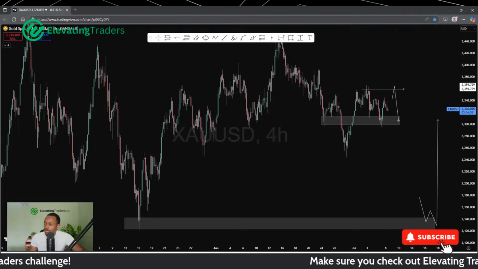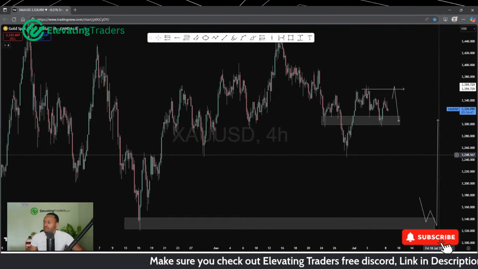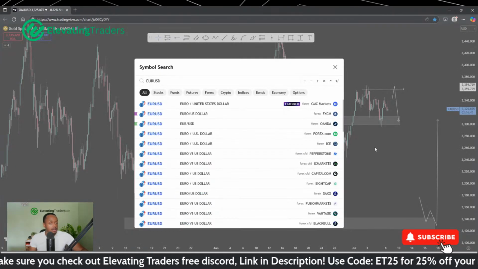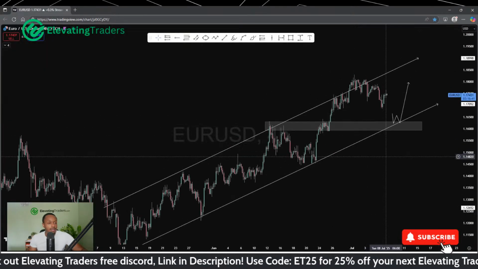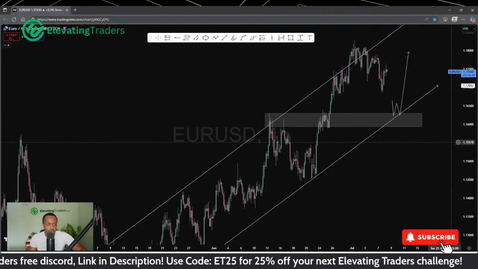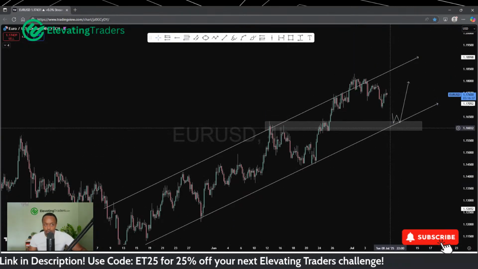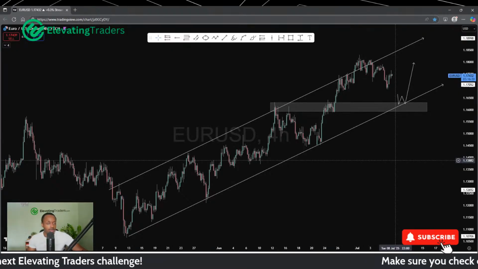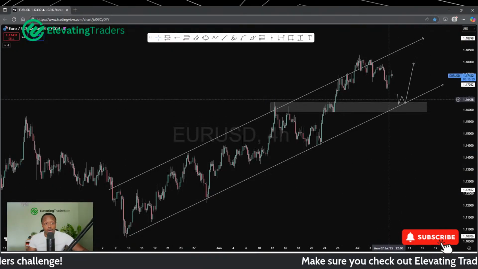Short term Euro USD down to the 15. Okay, I'll take a look as well. Actually, I'm about to go through that now. So yeah, Euro USD in terms of the 15, I think we're actually looking pretty interesting. From a 4-hour perspective, this is where I'm looking for us to get to. I know it's not the 15, but it's nice to know what the higher time frames are doing before we take a look at the 15-minute chart. But this is where I'm expecting price to get to.